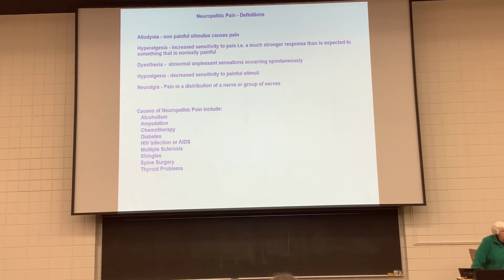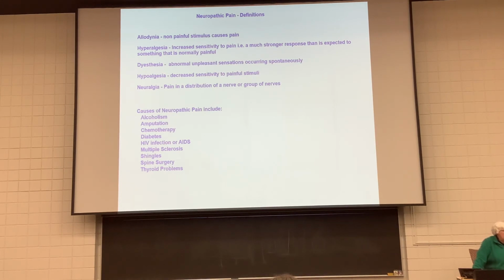Hyperalgesia, we talked about that a little bit last time. Sometimes things were painful, and they hurt a little bit, but now all of a sudden the intensity of that response gets even greater. Part of that can be peripheral, because of all those immune responses, and part of it can be occurring centrally. We're just perceiving it as being more intense than it would have ever been before. I'm not as concerned about the other three. I would like you to know the allodynia and the hyperalgesia.